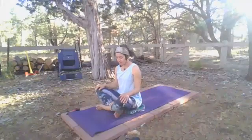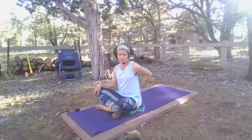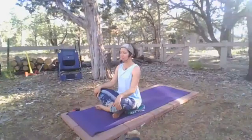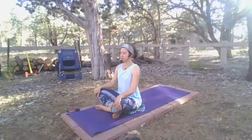So go ahead and we're going to just sit in a seated cross-legged position. If you're like me and your knees are up above your hips, you actually want to try to sit up on something. So I've got a blanket that I've folded up pretty high that I am sitting on right now. You could also sit on a block. You could sit on a sofa cushion or a bolster of some type. So whatever you might have lying around. And so we want to really connect with our sits bones into the mat or whatever it is we're sitting on. You can feel free to close your eyes here and just listen to my voice.